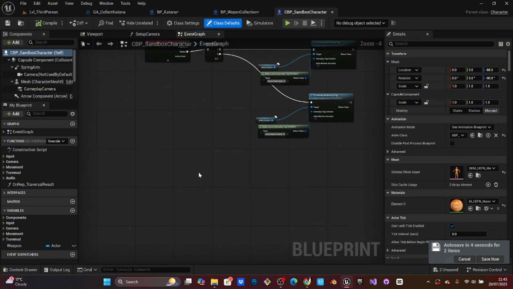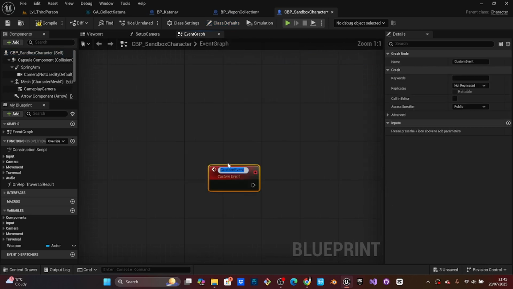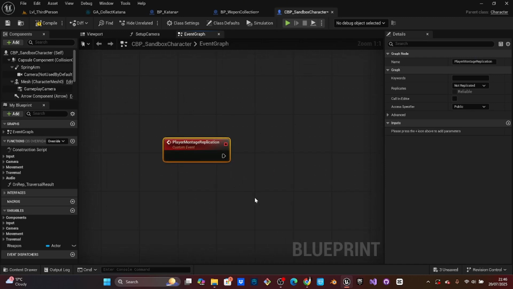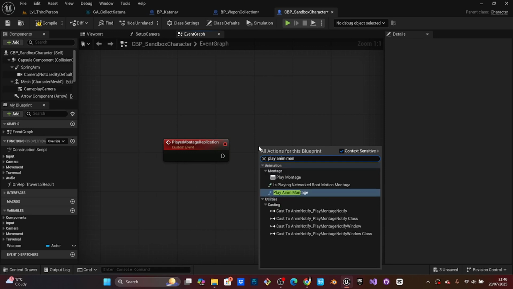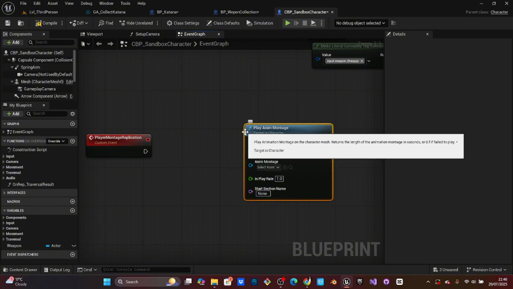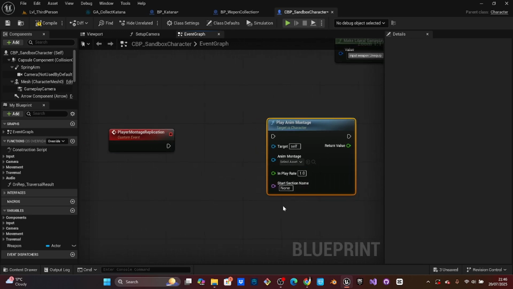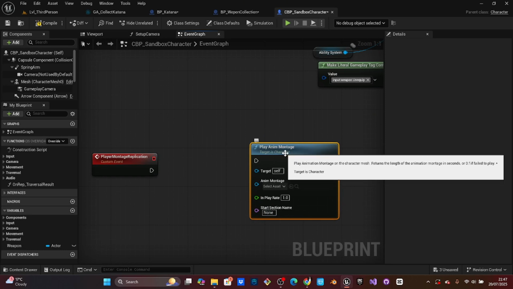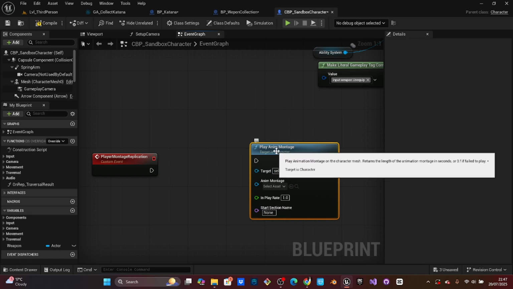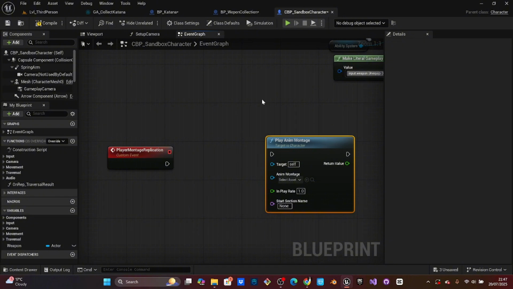So now let's create a play montage replicated like a custom event. Let's name this play player replication, and let's first create play anim montage. So we need to contain all this in a struct where we can also have information of this. Because why do we need a struct? Because sometimes we cannot use a player animation montage with a different component, or we cannot use it with an interface. So in that case we need to create a struct so that an interface can identify it.